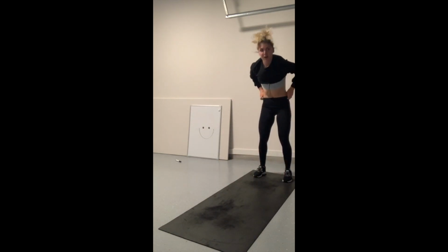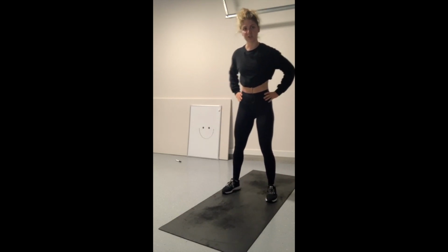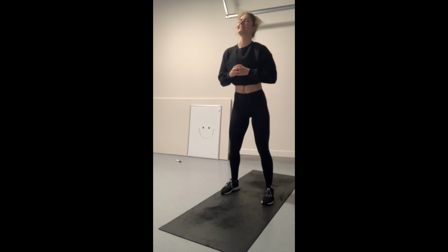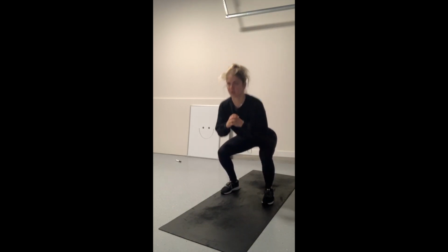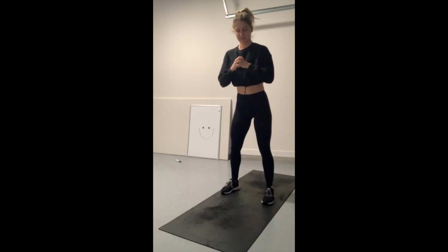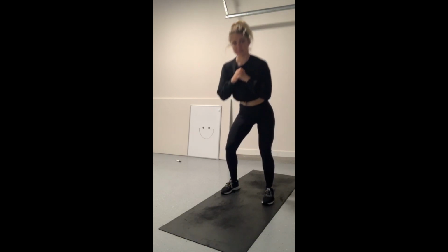Walk your hands back into your feet. Stand up nice and tall. Shoulders back and down. And then from here, just start to go into body weight squats. Feet outside your hips distance just a little bit. Down and up. Reverse lunges, right and left.